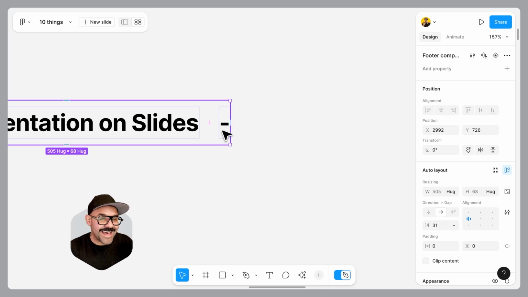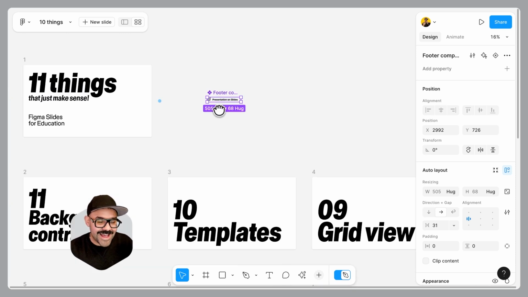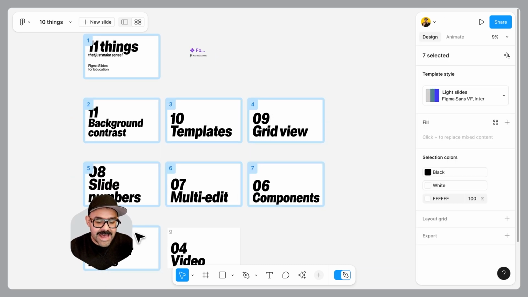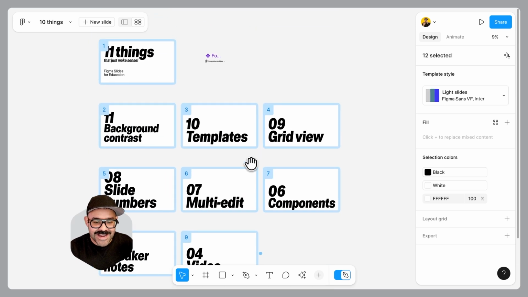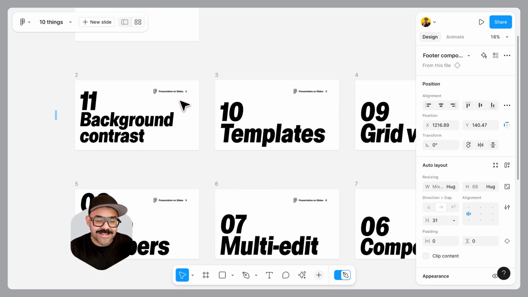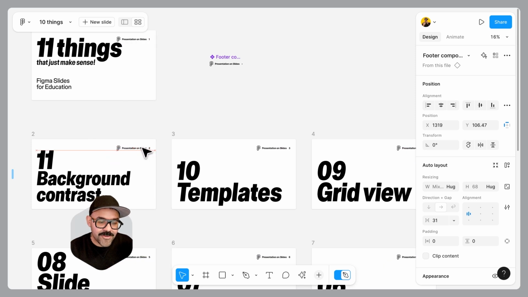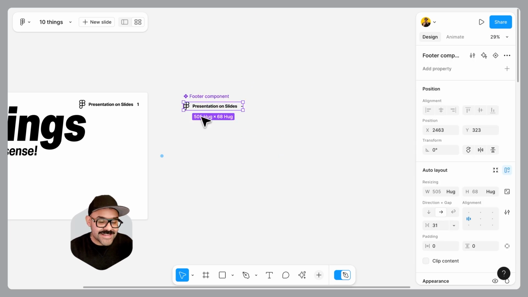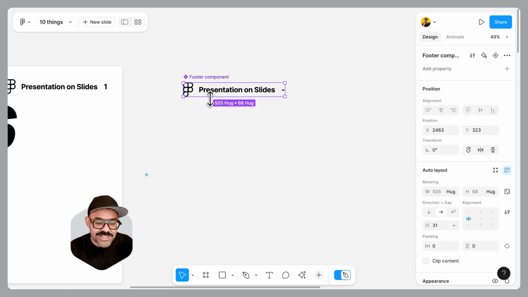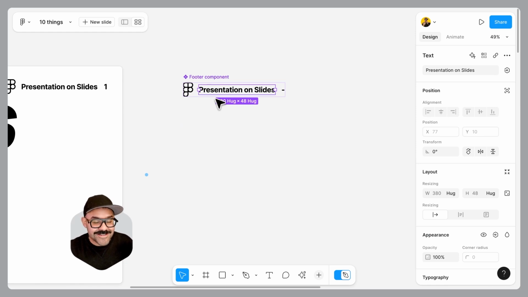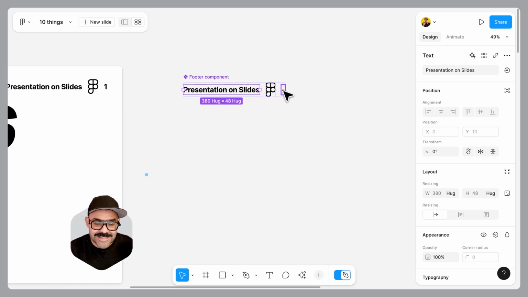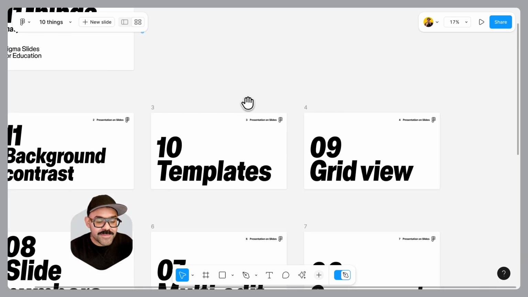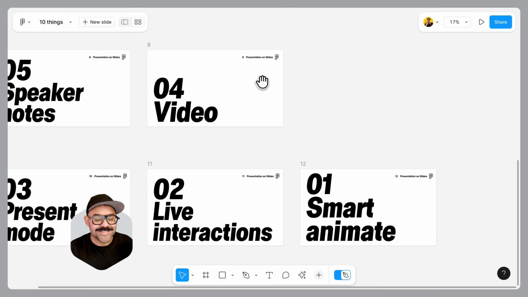And you'll notice that the slide number is represented as this hyphen here, but as it gets added to the pages, so if I select all of my pages in the presentation that I have and hit paste, you will see that the instances of that main component have been added to all of those slides. So now with this main component, if I make any changes, if I select the center text there and press the left key, or if I select the slide numbers and I press the left key over a few times, that is then going to update across all of my slides.